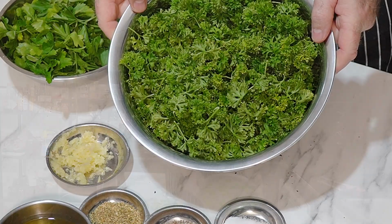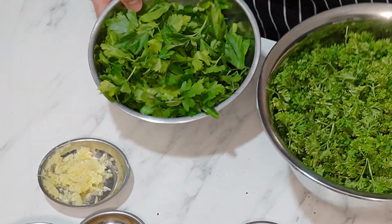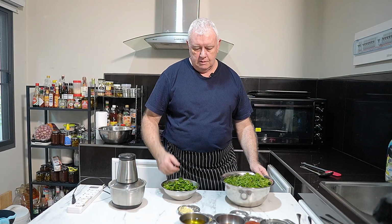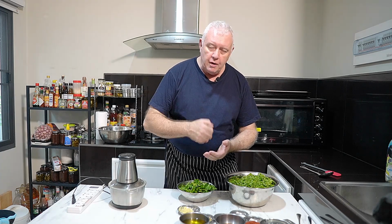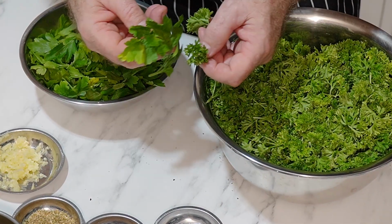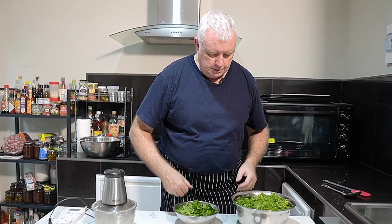I know that because I'm in one of the countries where curly leaf parsley is more prevalent. Okay, can you make chimichurri sauce with curly parsley? Yes, you can. It's a parsley. It tastes like parsley. If it's blended, you can't tell the difference. However, if you chop it all by hand, the leaves are different. It's as simple as that. That is all it is. The flavour is virtually identical.